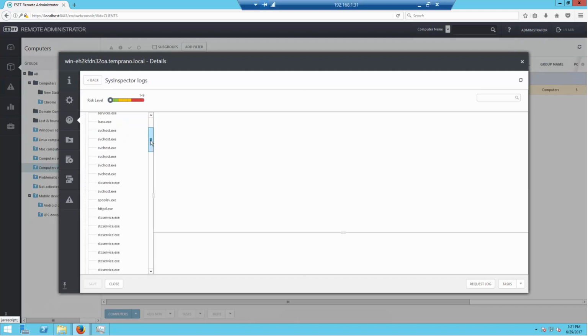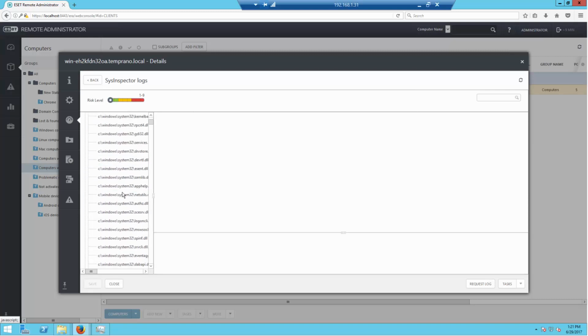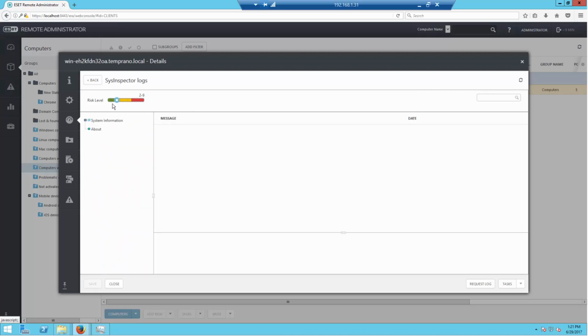And you can see what processes are currently running on that device, what network connections are on there, registry entries, services that are running, drivers, all kinds of stuff. So this way you can really find out a lot of what's going on the device. We even show you, if you want to see different risk levels, you can find out what they are on the device from here. If there's any critical files, what are they? So you can get a lot of insight, a lot of help with supporting your endpoints without even having to touch the device, without having to even leave your ESET Remote Administrator.